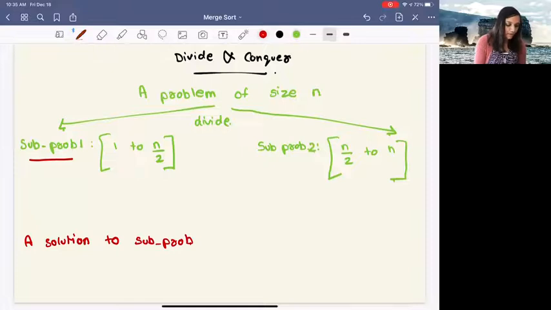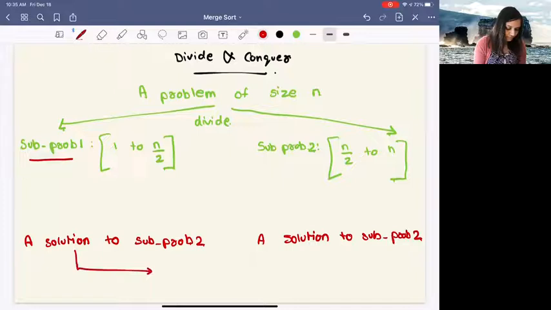once you find the solution to subproblem 1 and a solution to subproblem 2, then you apply conquer. So here you divide it, next you apply the step of conquer.